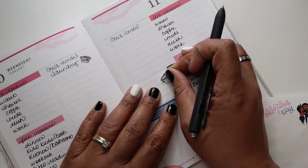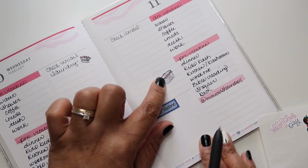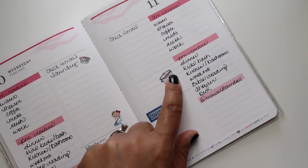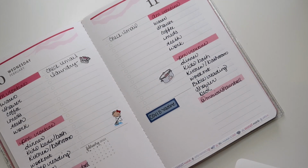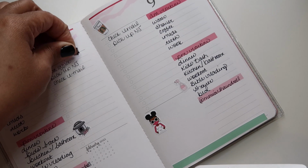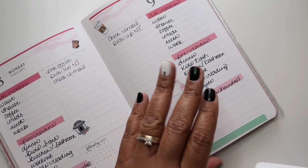And then, of course, I'm not sure what we're going to have for dinner, but whatever it is, it's going to be a crock pot meal. And again, that is from Wild Summer Designs. And I forgot to put that today is trash day, and this is from Bruno and Co.